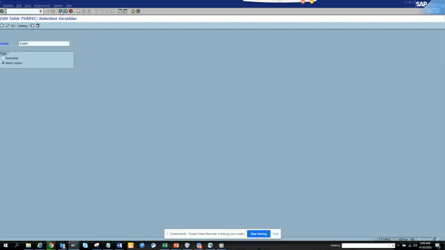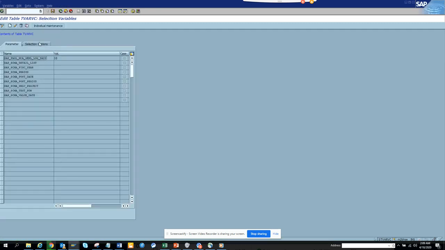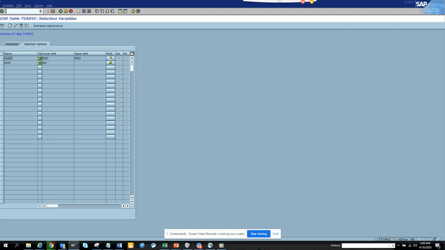Now if I go back and click here, in the select options, because I created a select option, you see the plant has been created with 0001 to 0005, and I can just mention this. So in my code I will just write select this from TVARVC plant this parameter, and it should work from there. This is a very effective way where you can put a dynamic parameter here, and you can use it in your custom program or your user exit to read that and use it accordingly.